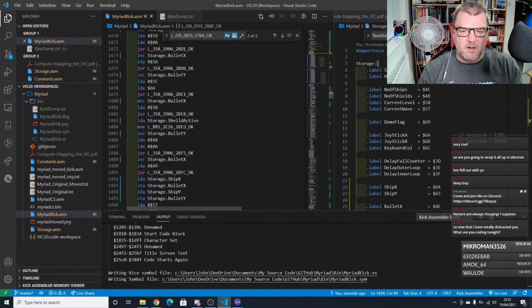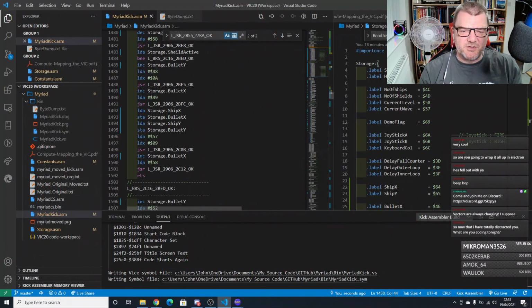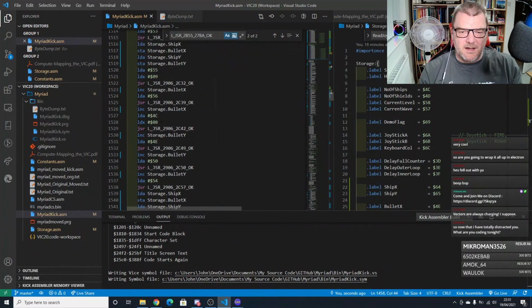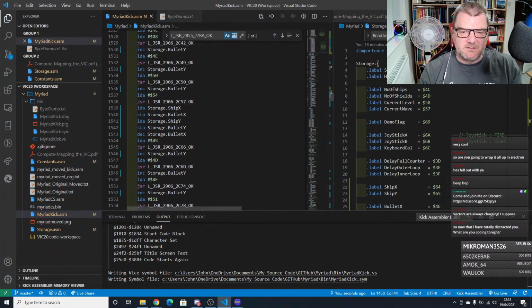Right, I put money on this being the routine putting the ship back, building the ship back together again. And I bet this is the shield as well.